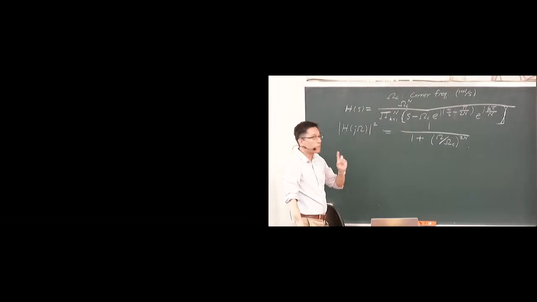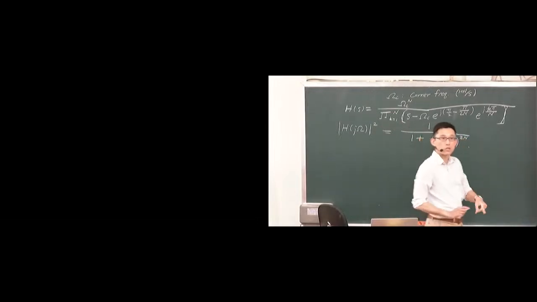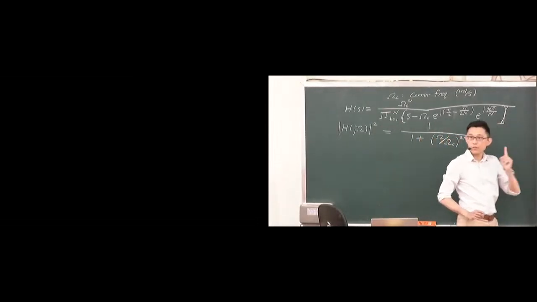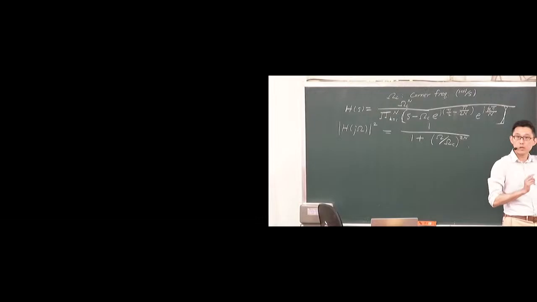So we do two things. First, let's try to make a plot of this result, and then we check why this is the case. Two steps. First step, let's make a sketch. I invite you to try to make a sketch of this as a function of omega. As omega increases, the denominator also increases. Therefore, the magnitude is going to keep decreasing. So the first thing we notice, the larger omega is, the smaller its magnitude response is. In general, we have a monotonically decreasing frequency response. The magnitude response looks like that.